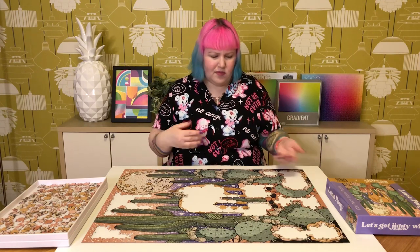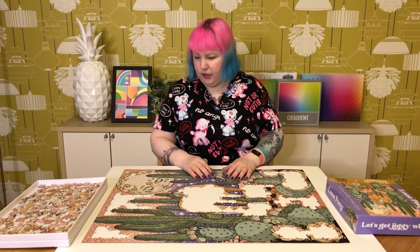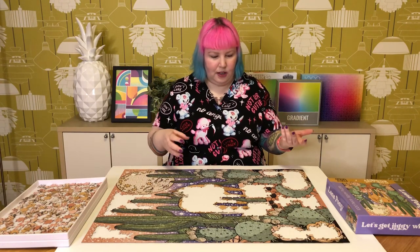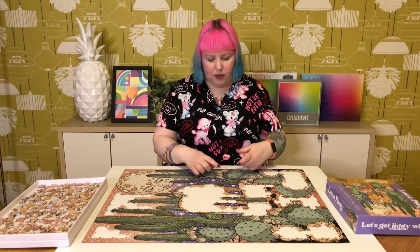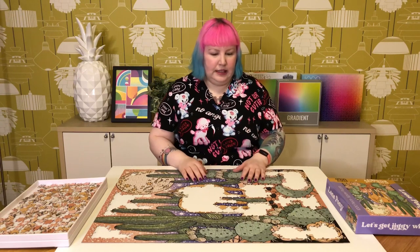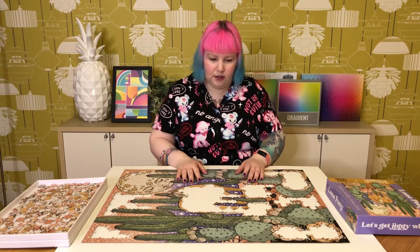So maybe it would have been easier to do the flowers or the moon or the horse first or something like that. I mean, you probably saw in the time lapse that I even ended up deciding to do the border partway through just because I felt like I was lacking a bit of structure. I felt like putting the border in would help me figure out where some of these green bits go. And I even gave up at one point and started working on the moon. So yeah, it's been a pretty frustrating and time consuming, long and arduous journey of getting to this point.